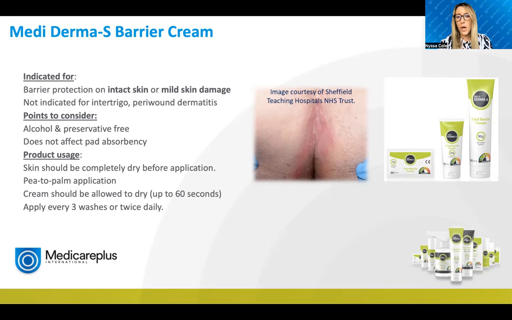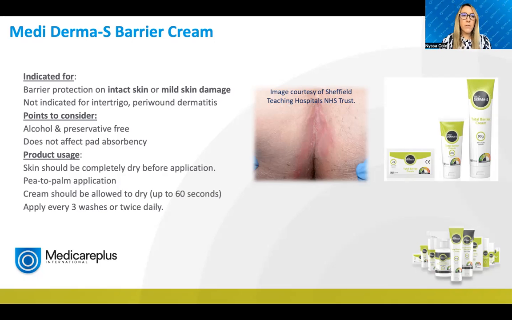With the cream, you also only need to apply it once or twice a day. A maximum would be every 3 washes. If you had someone that was doubly incontinent and you were increasing the amount of personal care that you were providing, you could use it every 3 washes.